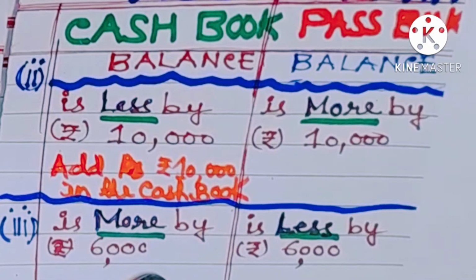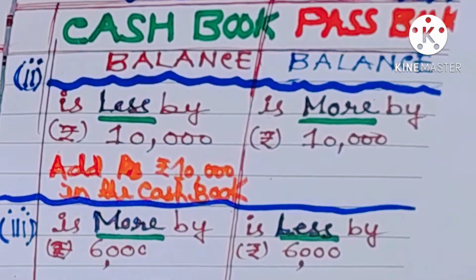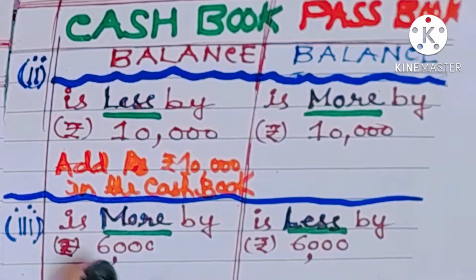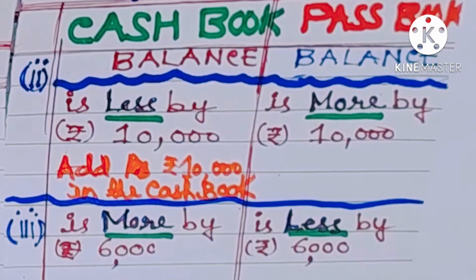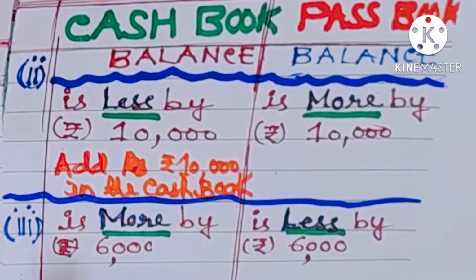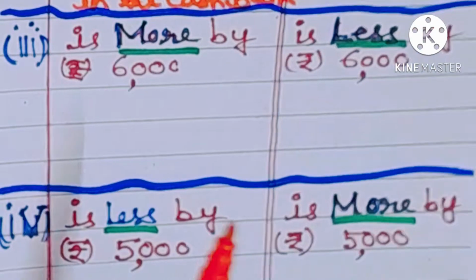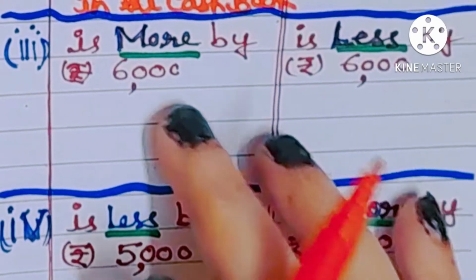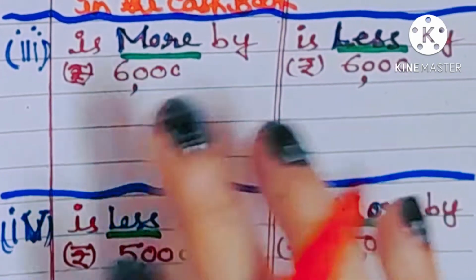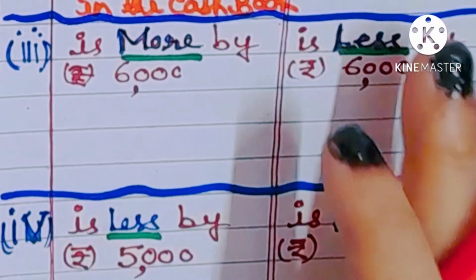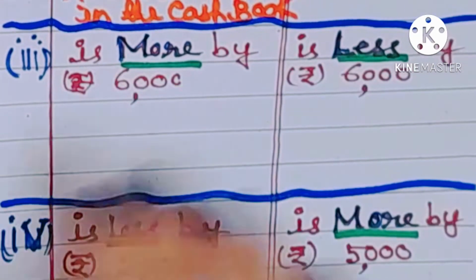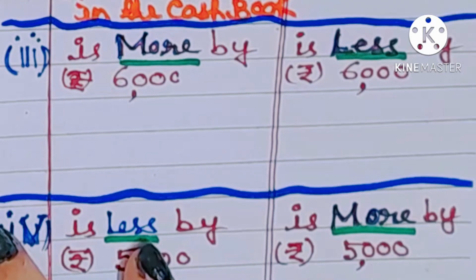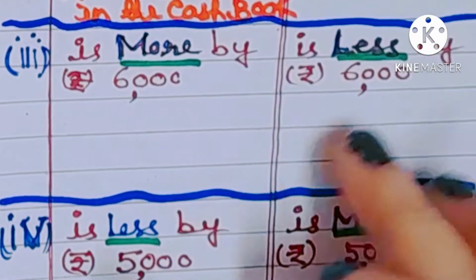Since the businessman has recorded rupees 6,000 on the debit side in the bank column of the cash book, that is the receipt side, the deposit side. Now since we have to make cash book balance equal to the passbook, we got to deduct rupees 6,000 from the cash book balance. Why? Because cash book balance is more by rupees 6,000. Since the businessman has recorded rupees 6,000 on the receipt side in the cash book, but the passbook balance remains the same because the check has not been credited by bank within 31st March 2022.